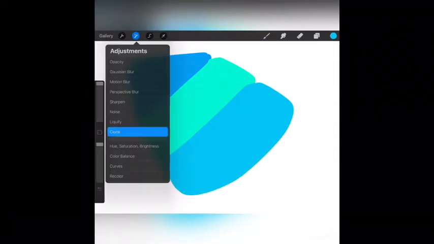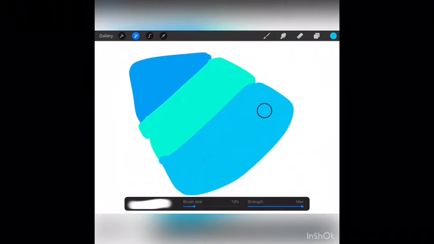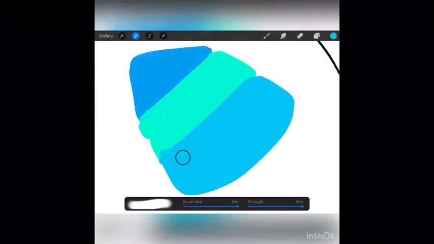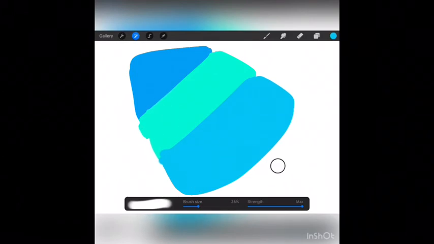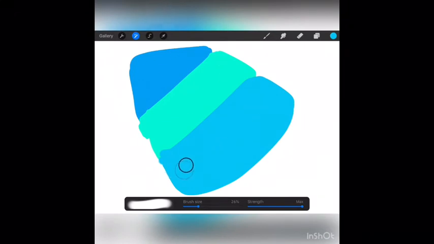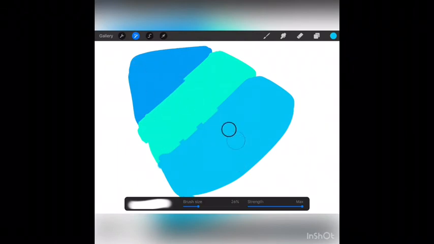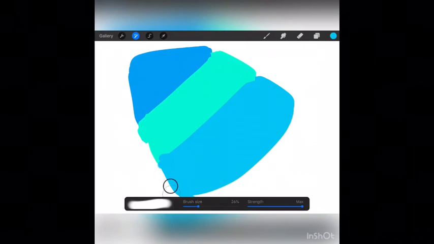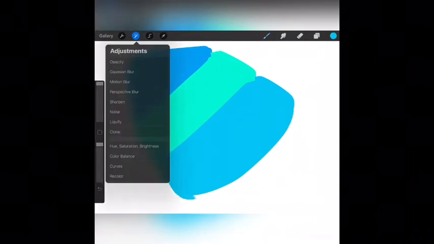Next, we're going to be looking at Clone. Clone is not a brush that I say is really good. I mean, you don't really need it that much. I mean, it's supposed to clone-ify the shape you have right now because the shape isn't really a full shape. Clone doesn't work that well. I mean, it takes a long time, so I feel the clone brush is something that is there, but you're gonna not really use it at all, but it's a good thing to have. I mean, it also helps you kind of straighten your lines out.